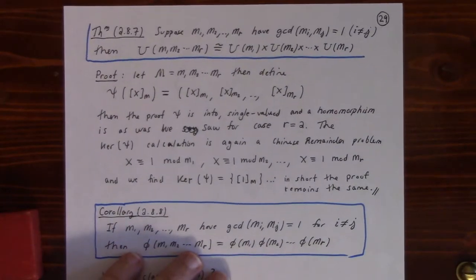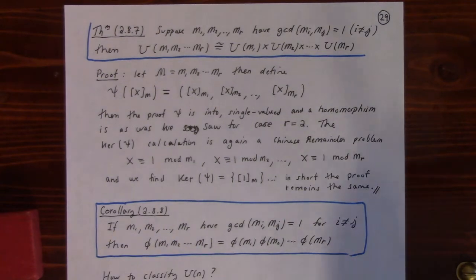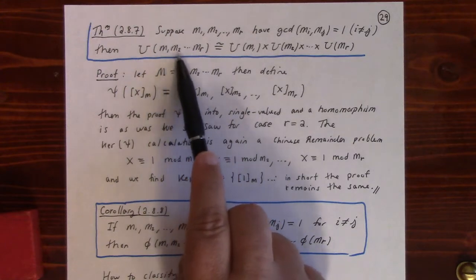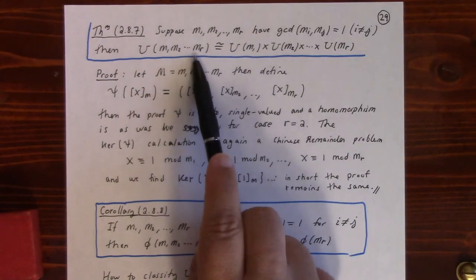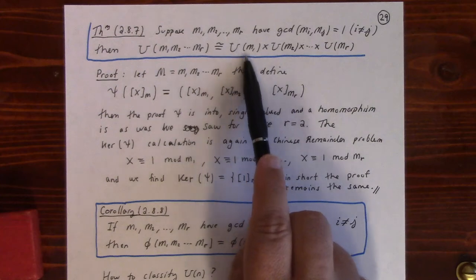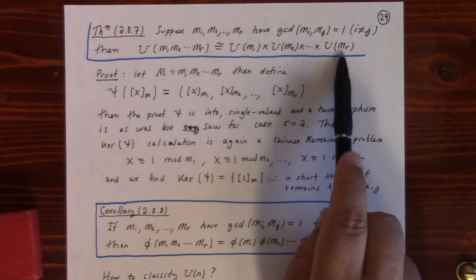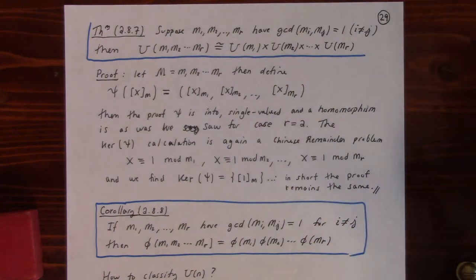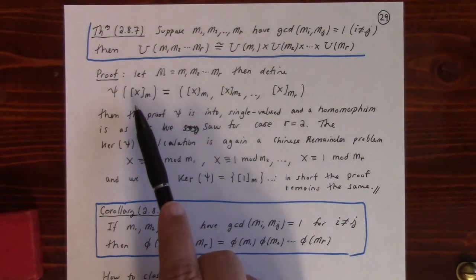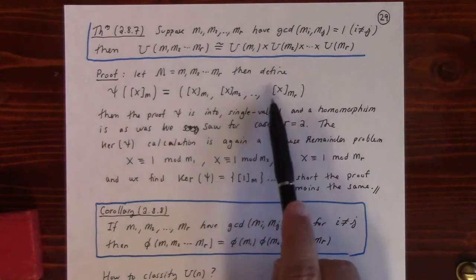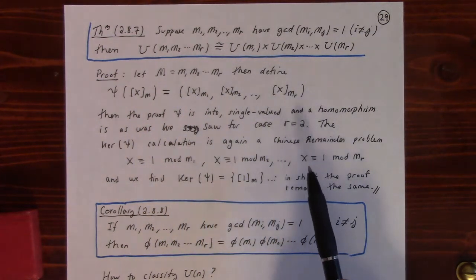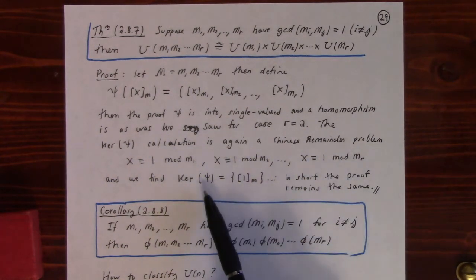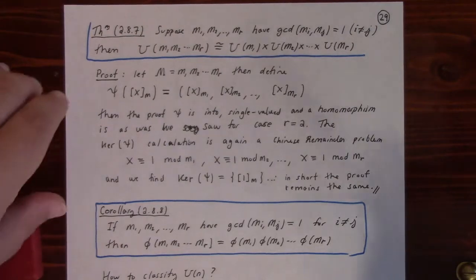Now, this, I should mention, of course, also holds for more than two things. If you have your r things, and they're pairwise relatively prime, then it's isomorphic to the direct product of those r things. It's basically the same proof. It still works. Essentially all the steps go through when you have more than two things, and it just comes down to using the Chinese remainder theorem to prove that the kernel is just that one thing. So essentially the same proof.